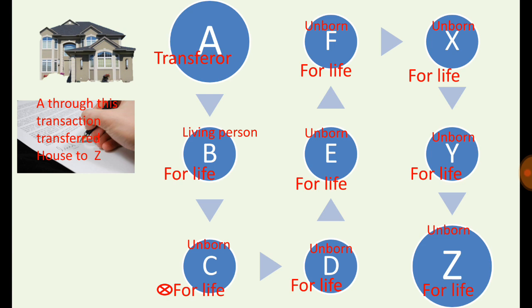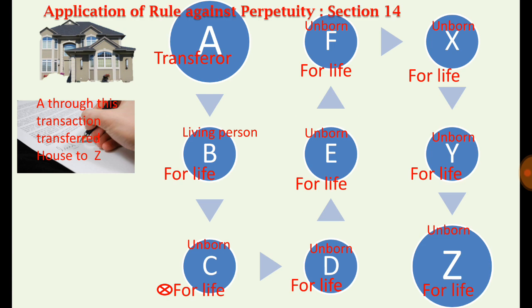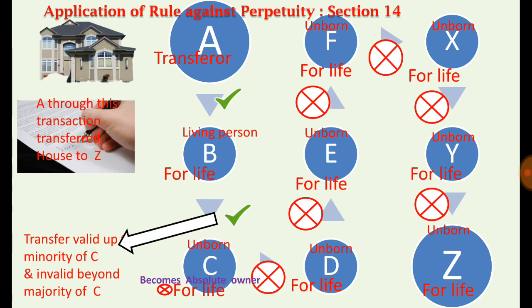Here, the persons in existence at the time of transfer are A and B. As per section 13, such a transaction is valid only up to C, because he can transfer property in favor of an unborn person C by creating a prior life interest in favor of B. But the nature of the transaction here is somewhat different, so what will be its legality? For making such a transaction legal, section 14 helps us. The application of section 14 decides the legality of such a transaction. See what the result is.